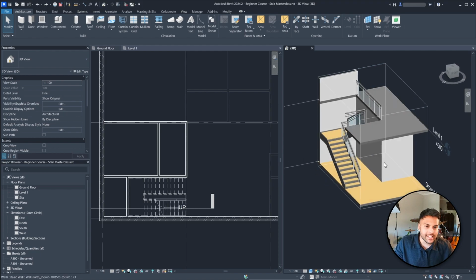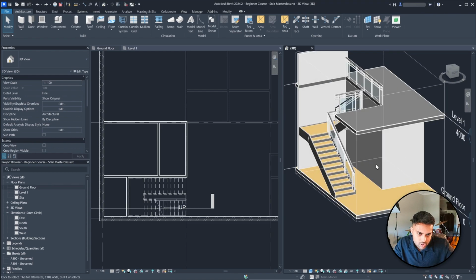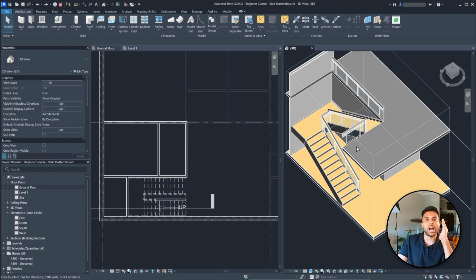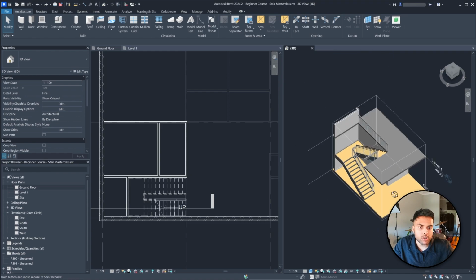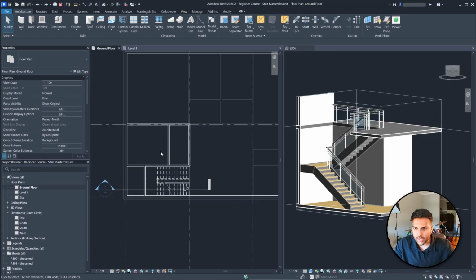I can see that we need to actually extend this wall so that we can't walk underneath the staircase. Because in my house, we have a staircase and there's a closet underneath the staircase. So we should actually have a wall underneath the staircase so that we can't walk underneath here. We need to extend this wall this way, and that wall actually needs to go in between the staircase so that when you're going up the staircase, on the right is just a wall, and then you can go all the way up, right?